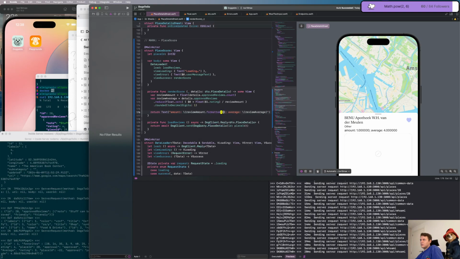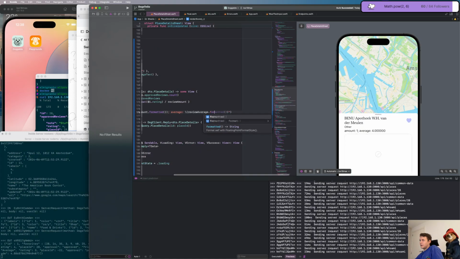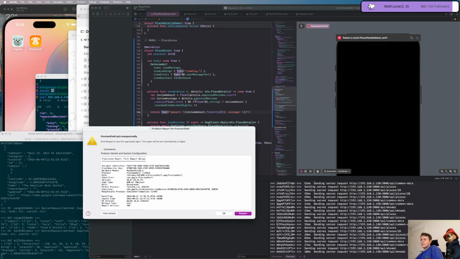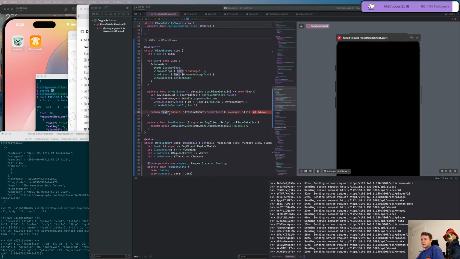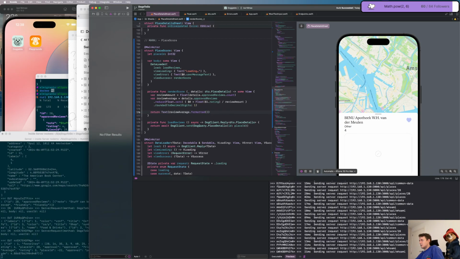So now if we do formatted, can we do formatted here? Toby, don't click your pause. So if we, why does it keep saying this? Okay, it crashed. So I wanted 4.0 is how I want it.